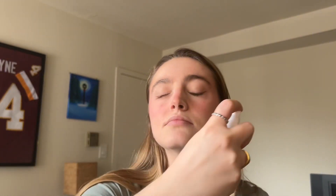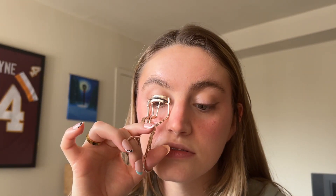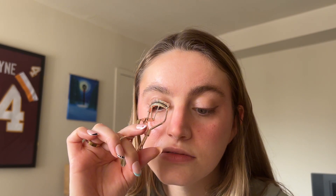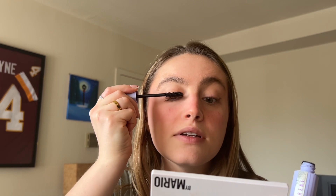I'm going to set my makeup. This is the Charlotte Tilbury Flawless setting spray. I'm just going to curl my eyelashes with a Tweezerman eyelash curler. I'm just going to take — this is the Falsie Surreal. This mascara is so good. It's a volumizing mascara. It works amazing. I love this mascara so much.